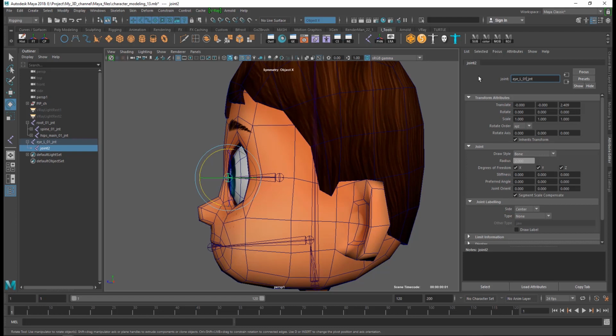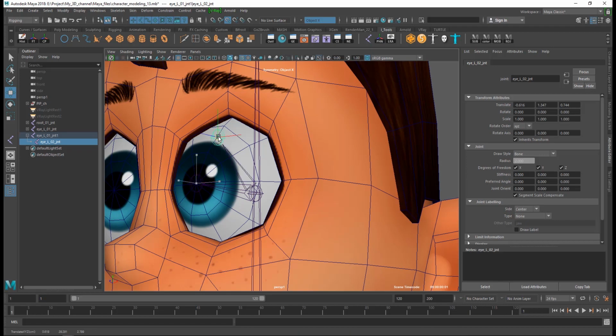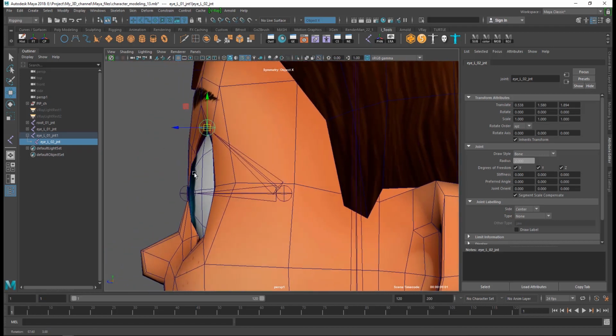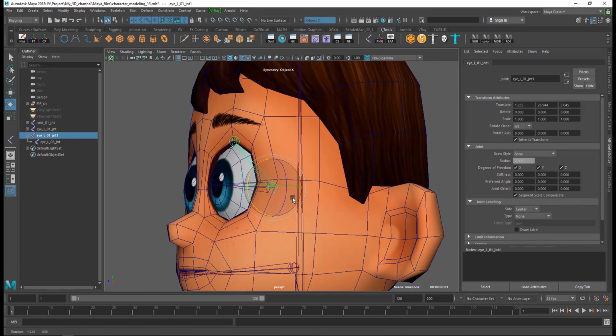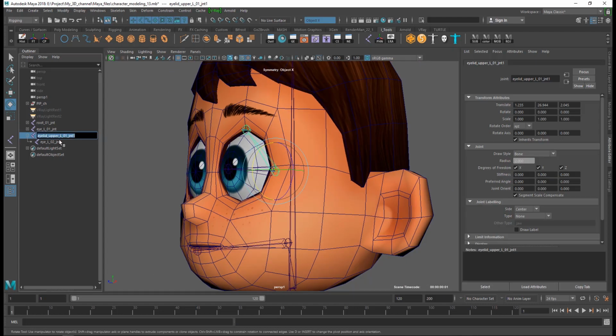And rename the other bones. Duplicate the whole joint hierarchy and move it to the eyelid, and rename it eyelid. Upper, this is left side, first joint. Paste the joint and rename it joint 2.